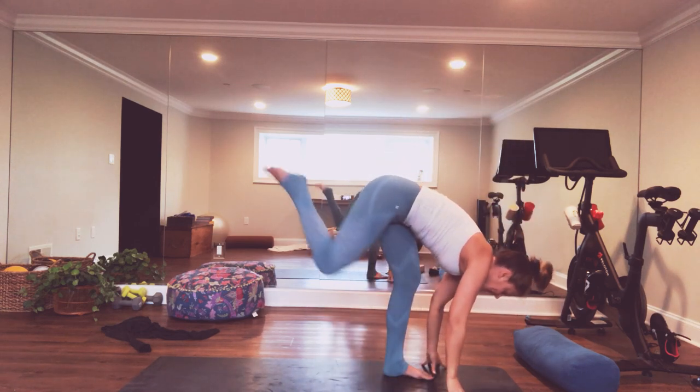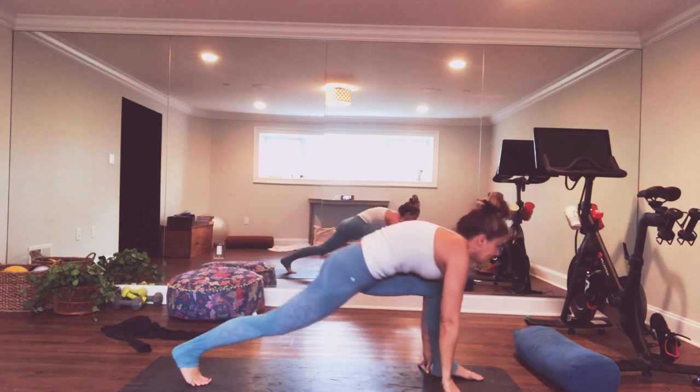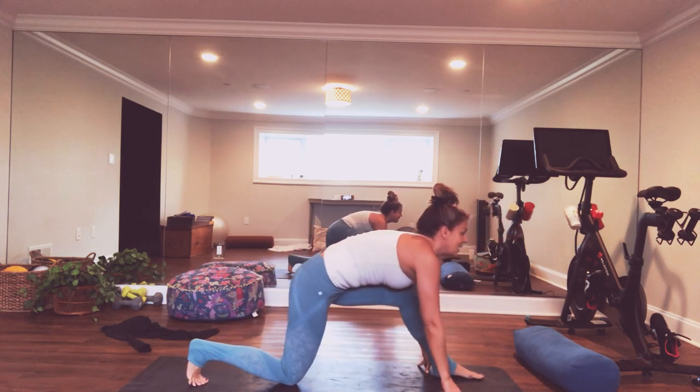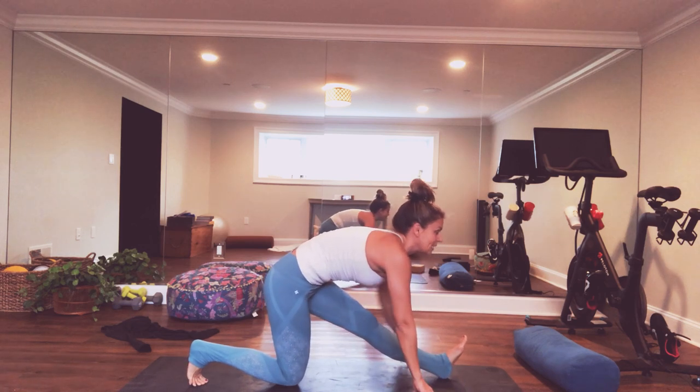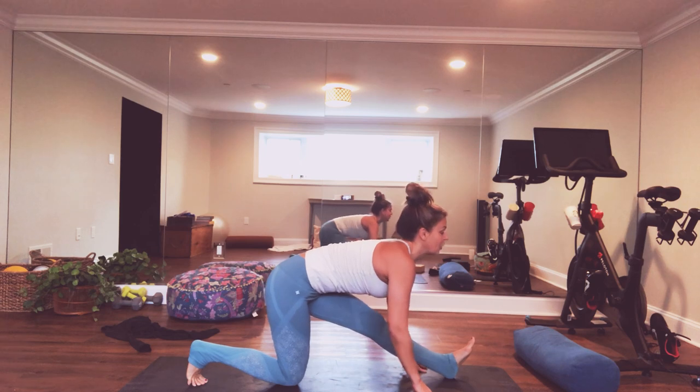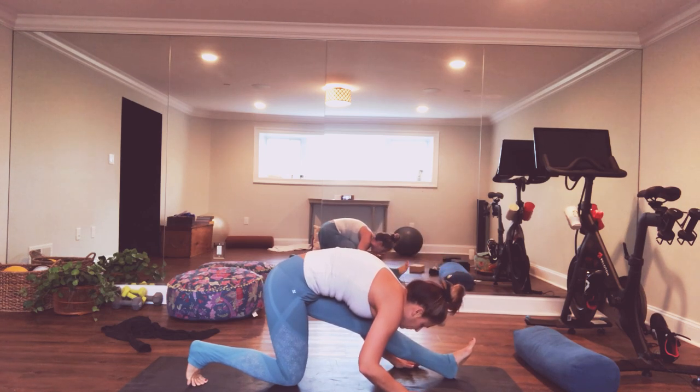Again, your right foot's gonna step back. You're in a long, low lunge, second side. Tap the right knee down on exhale. Inhale, straighten the left leg, pull the bandhas, light engagement to the glutes. Lengthen the spine. Take your Ardha Hanumanasana, breathing for three.